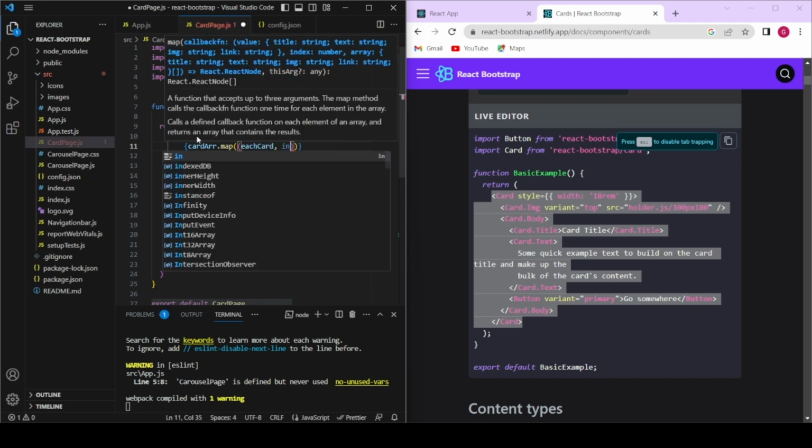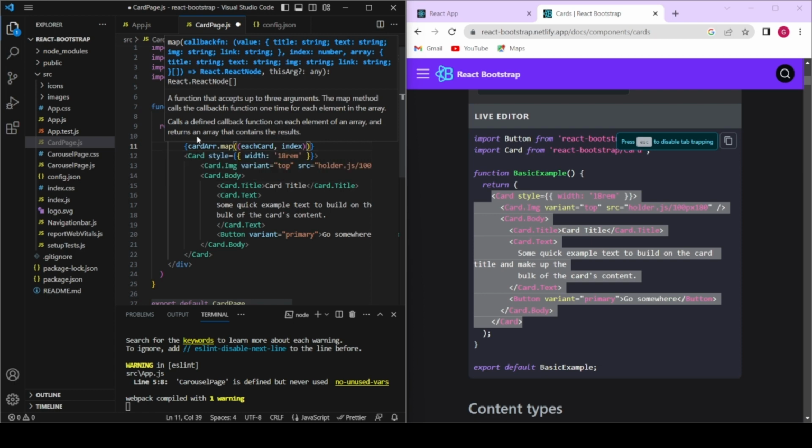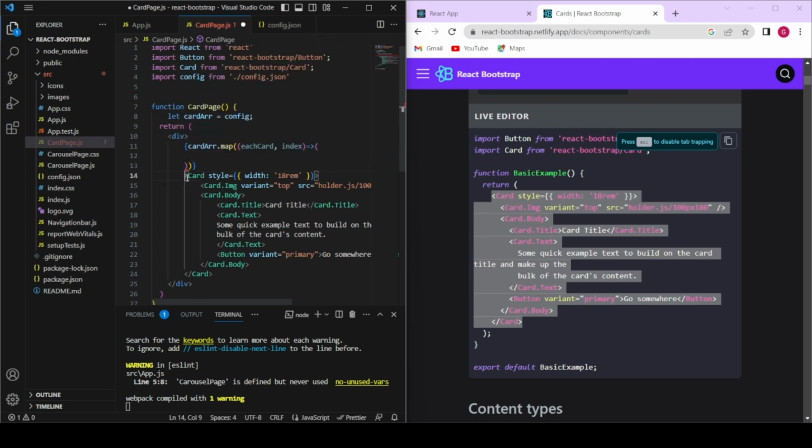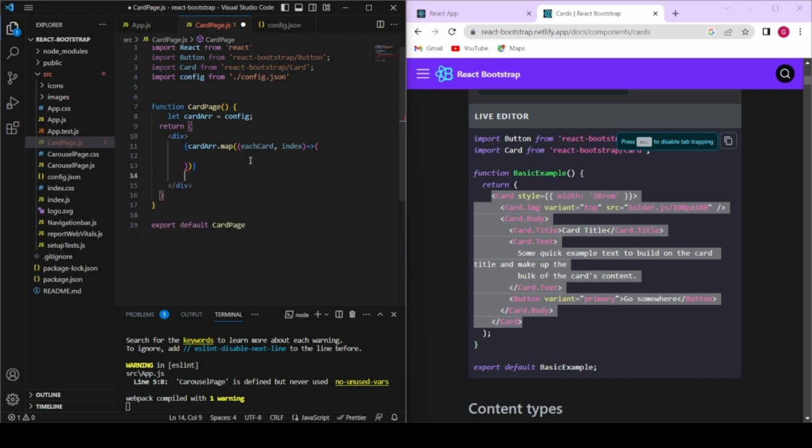There needs to be an index, then in here we'll be cutting this whole block and putting it inside.